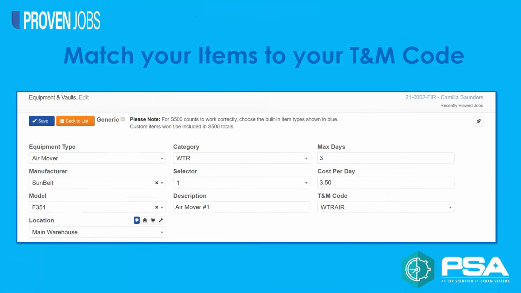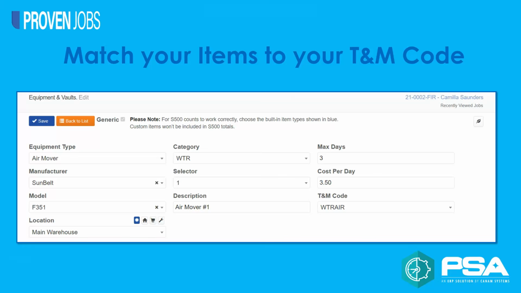Inside our system, you must also match your items to your T&M code. So for example, if I have created specific price lists inside my system on equipment, I must associate the air mover inside my price list to the applicable T&M code within my existing price list structure.